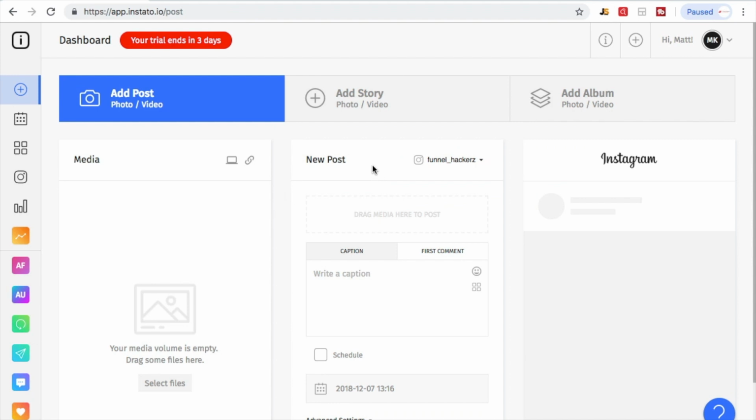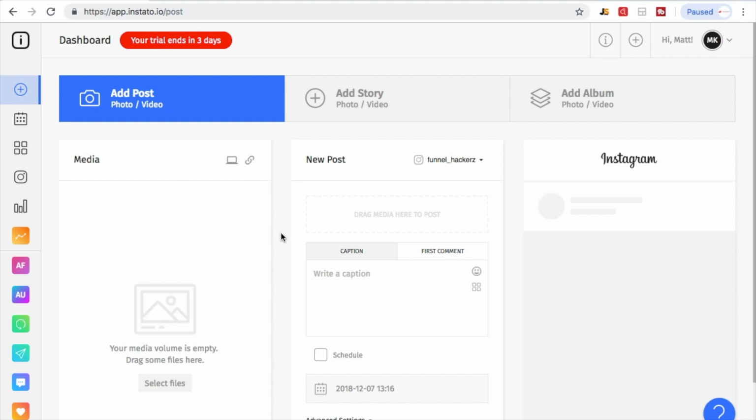Okay, so real quick, a couple positives and negatives about Instato. Some negatives: number one, it is $30 per month, which isn't terrible. It's about $1 a day. Number two, you could actually get your account temporarily shut down or permanently shut down. I've never heard of it being permanently shut down, but if Instagram recognizes that you're going way too fast, or you're setting these to like way too fast or comment way too fast, or maybe you're sending too many DMs, Instagram might recognize the algorithm and say that this is not correct and shut you down. So be smart about that.